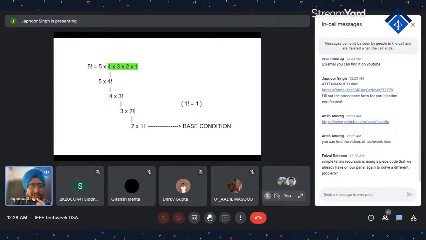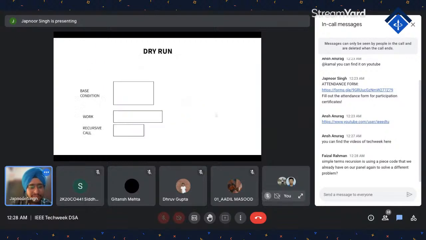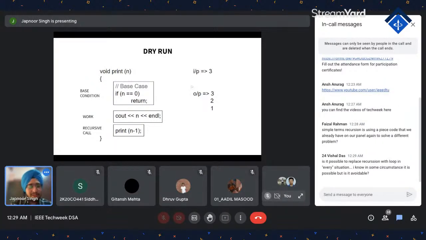I will be giving you a coded example for why do we use base condition and why is it compulsory. So just wait a couple of minutes. Now, so just one very simple example of recursion. So what I want is I want to print out the number which I give. So basically, if I give out the input as 3, I want to print out 3 to 1. So basically, I want to print out numbers in descending order.